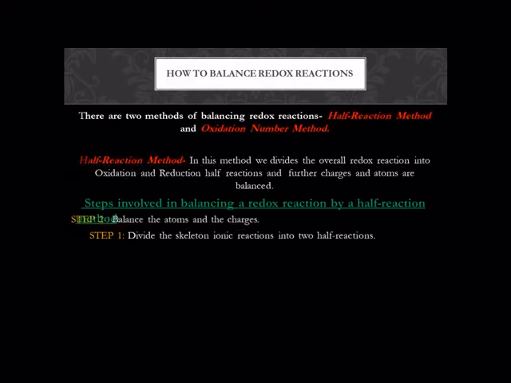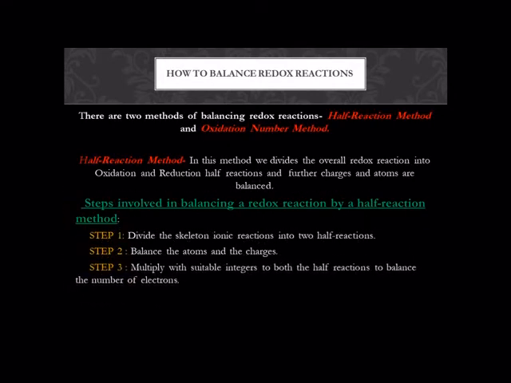And second, you balance the atoms and charges. So the second step is you look at the atoms on both sides of the reaction. If they are equal in number, then there is no need to balance. If they differ by a number, then you start balancing them. And you also balance the charges, because according to the principle of electroneutrality, there has to be an equal number of positive charges and negative charges in your system. So you have to balance the charge as well as the number of atoms. Why do you need to balance the number of atoms? Because it is in accordance with the law of conservation of mass, because mass can neither be created nor destroyed in a particular chemical reaction.